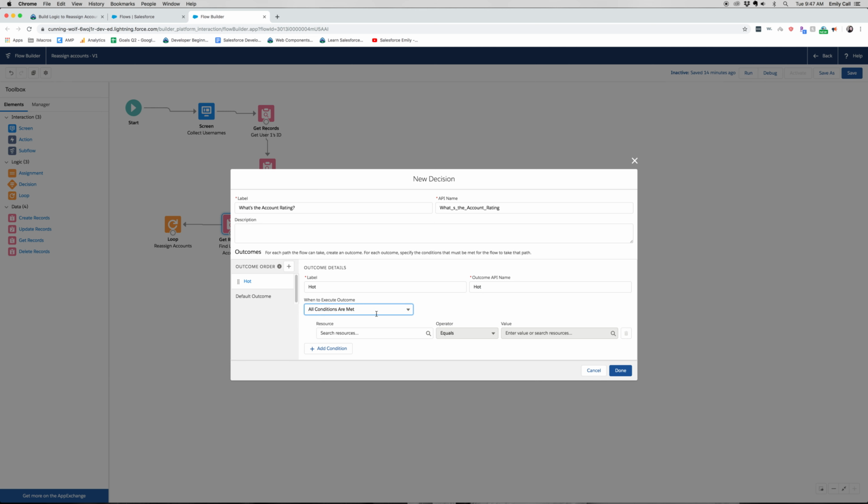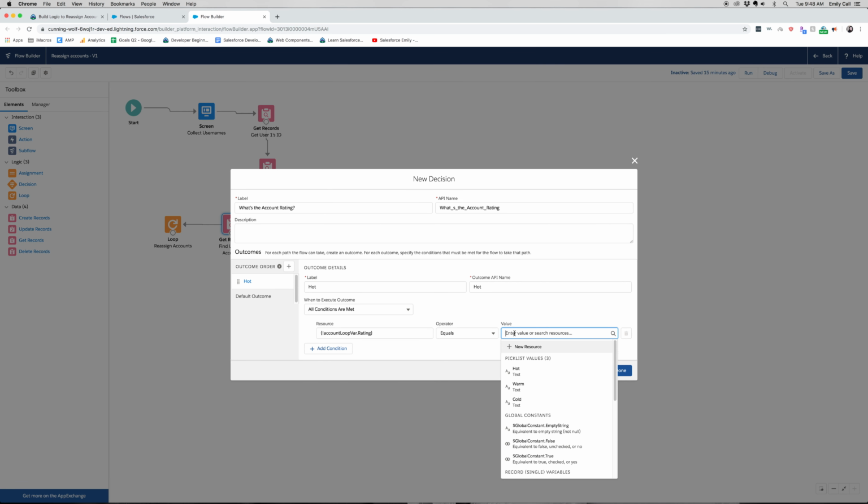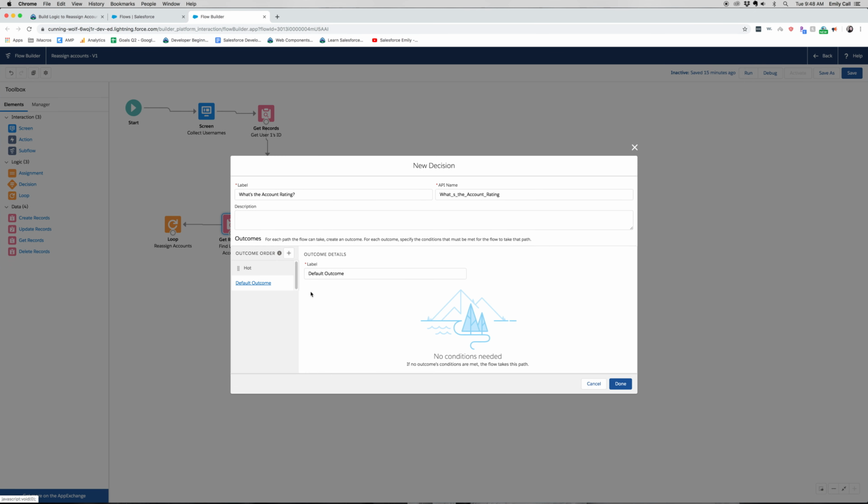And it's going to be when all conditions are met. So we're going to grab our variable that we just made, which is our account loop variable, and go down to rating, because that's what we're going to base this upon. And where it equals hot. So let's set our default outcome. And this one is going to be warm or cold.